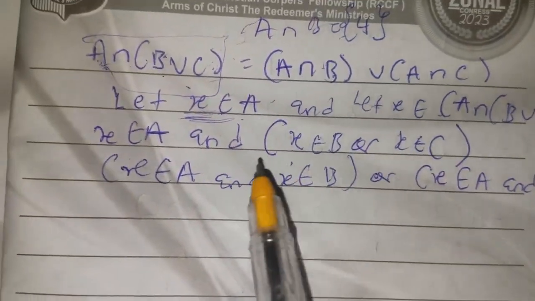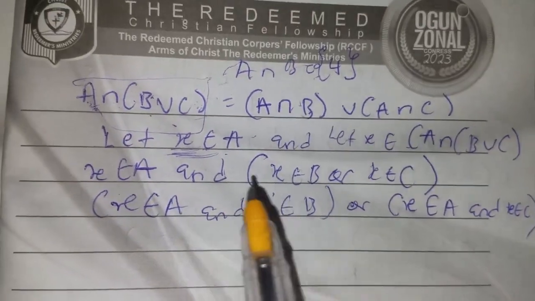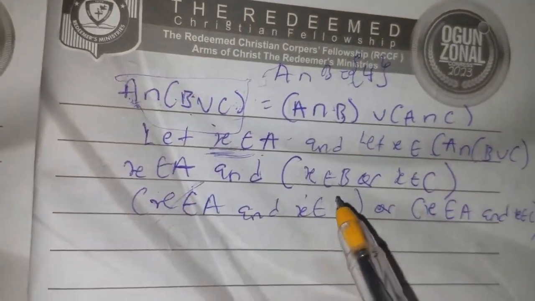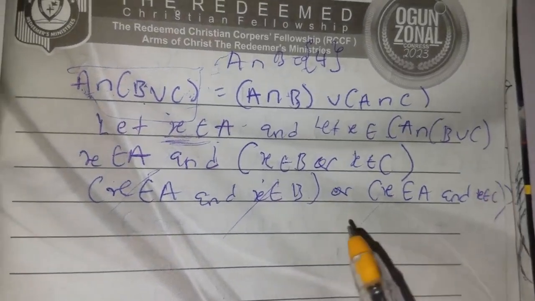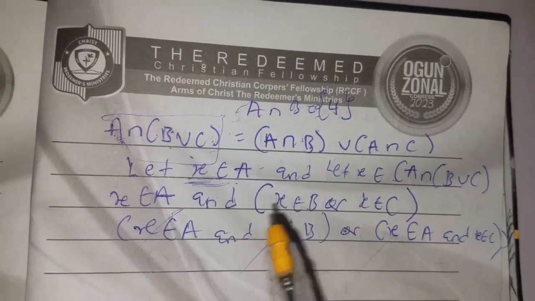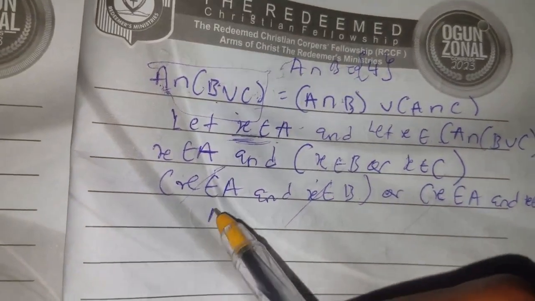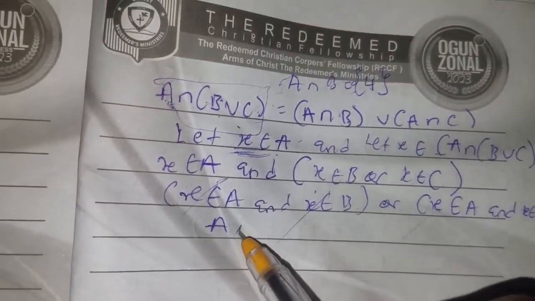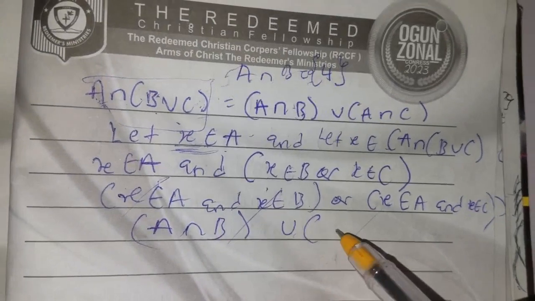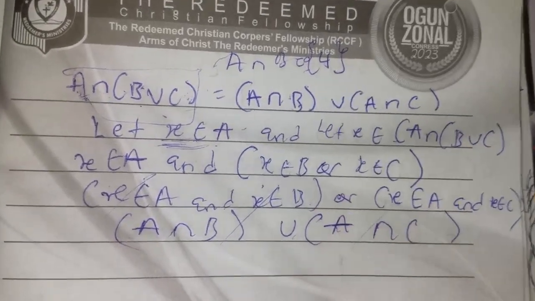Don't worry, I'll do a quick recap. Alright, so now remember, anywhere you see and, it means intersection. Anywhere you see or, it means union. So simply removing this "X is an element of", and interchanging and changing these with their union and intersection, respectively, so now you have A intersection B union A intersection C. Let me do that quick recap I spoke about.